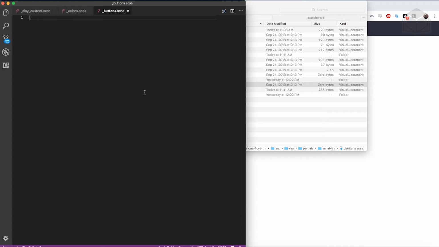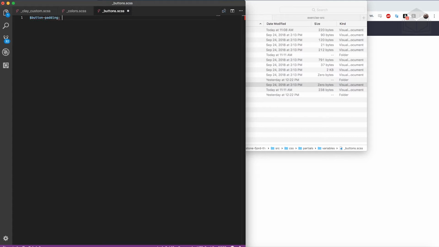All right, so before we take a look at that, let's also check out the buttons SCSS here, where we can provide some variables as well. These ones we're just going to go ahead and type in. There is an optional snippet you can use as well. All right, but what we're going to do here is go ahead and add some button padding. Okay. So go ahead and add a new variable, okay, with that little $ sign. And we can type button-padding.